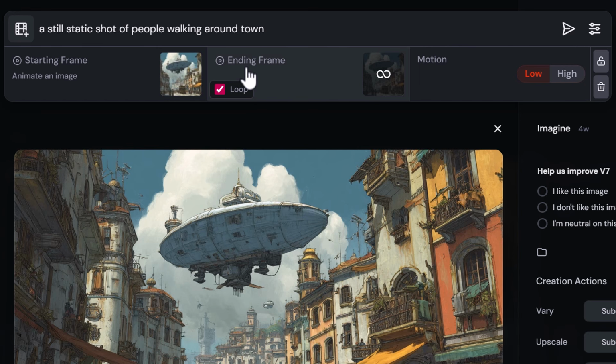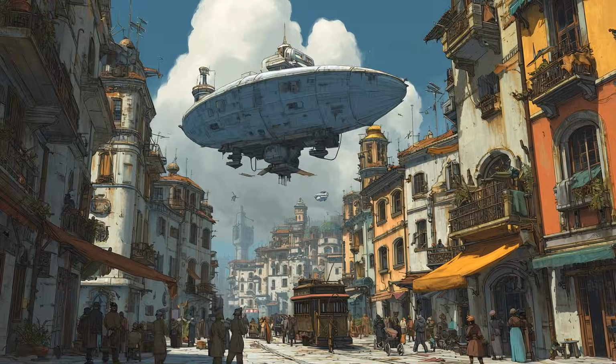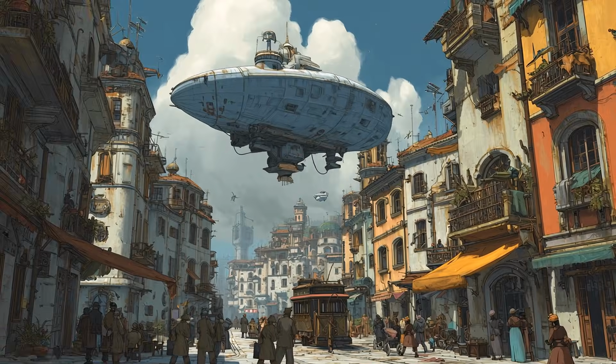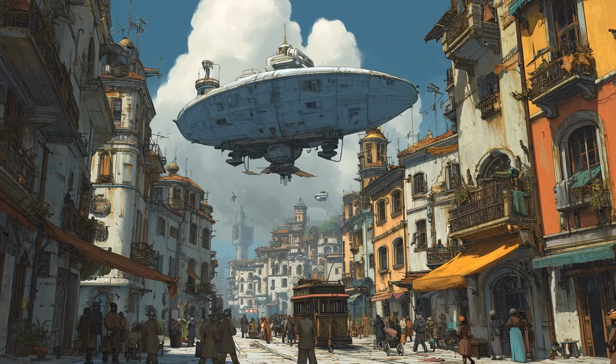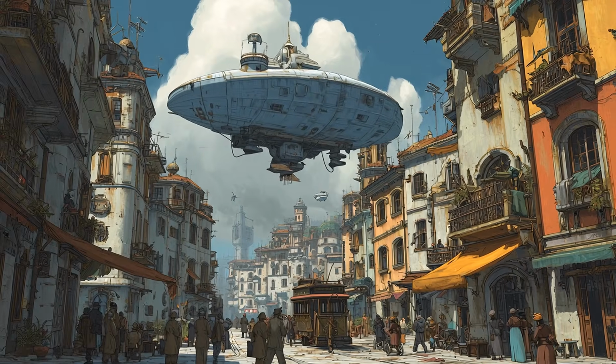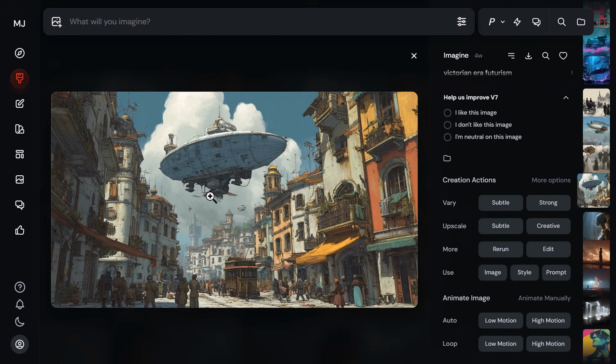So we've mentioned a still static shot. We have looped it so that the end frame is the same as the start frame. Low motion, I submit, and the camera doesn't move. However, the movement within the shot is a bit weird. This is perhaps a better example of how to use this where there's not so much movement. But coming back, how do we fix this weird movement now that we have the camera still? Coming back to our image. One of the problems was that from the start frame to the end frame, nothing actually moves, but we're expecting movement in between. So this is where the editor comes in.